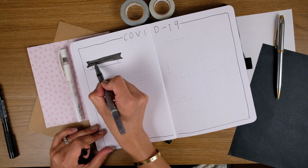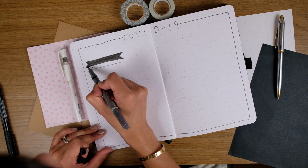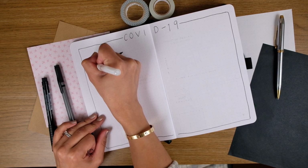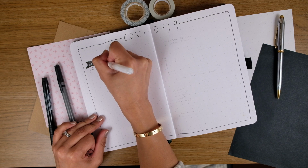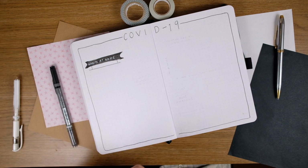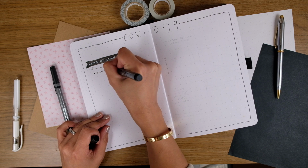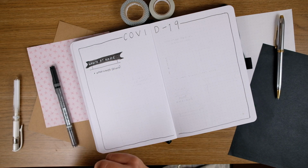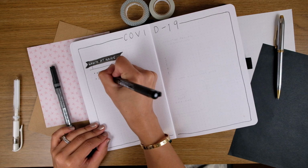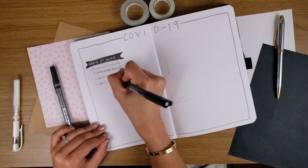It's a thin tip, so it's not the easiest to colour with, but the reason I use it is because it's a true black, so the white comes up really nice on top of it. So this title is going to be Habits at Home. So all the things that we can do around the house, healthy habits that will keep us from spreading the virus between us or spreading any sickness between us. And I think these are probably healthy habits to have anyway, at any point when someone catches a cold or a cough. But I'd like to just have a reminder here of some of the key things that we can do.